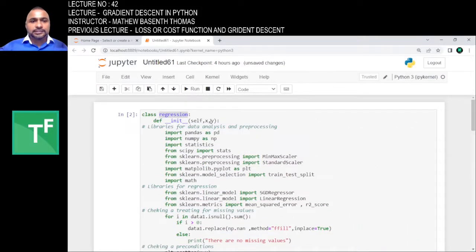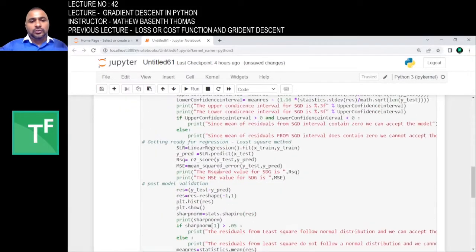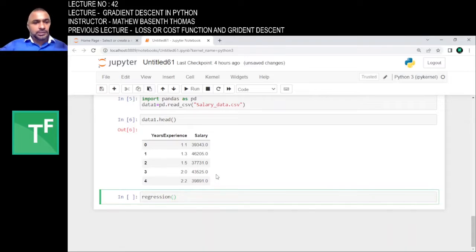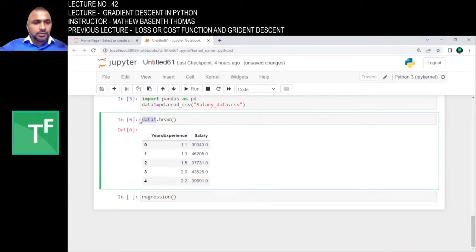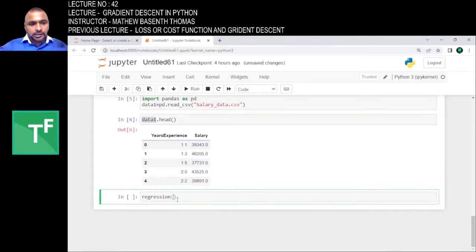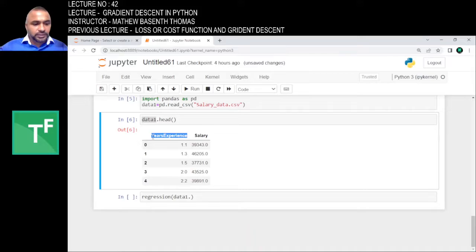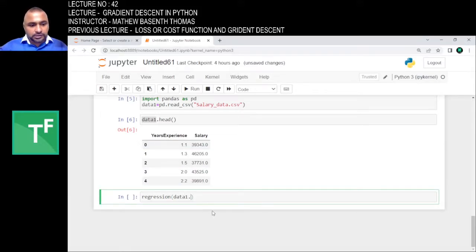For x I will use data1 dot, what is the x for me? Years of experience. So I copy this years of experience and put it here, and I want it as an array, so values.